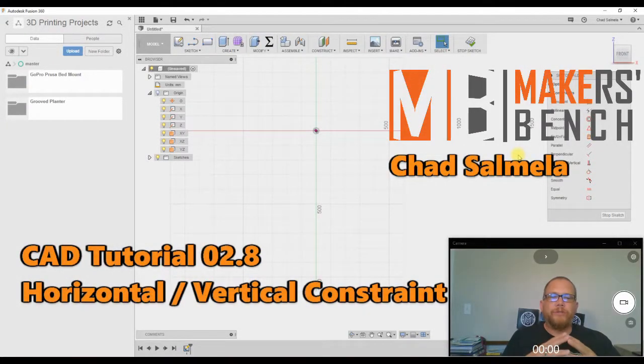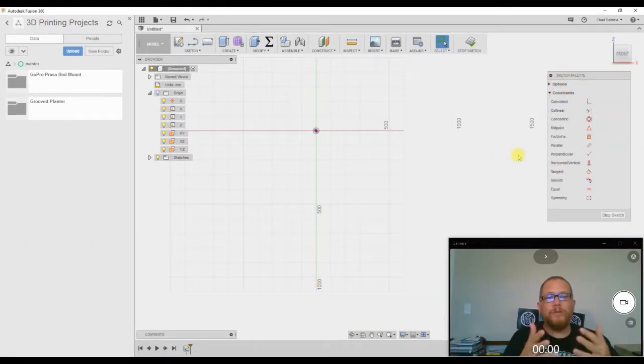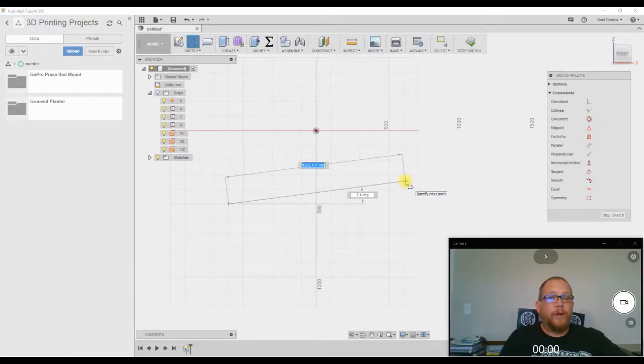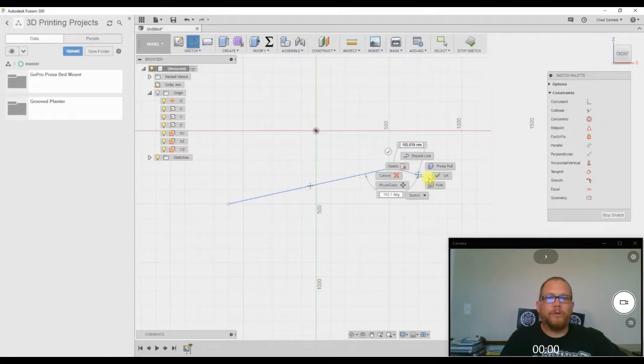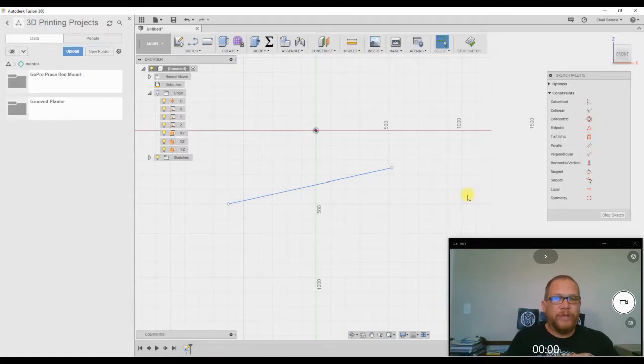So we're in our sketch constraint series, and now we're on the horizontal and vertical constraint. Again, it's a very simple constraint, as most of these constraints are. Most of the sketch constraints are very simple to use and pretty self-explanatory. But if you've never done it before, there's no reason to not learn how to do it. So we'll start with a horizontal sketch constraint.